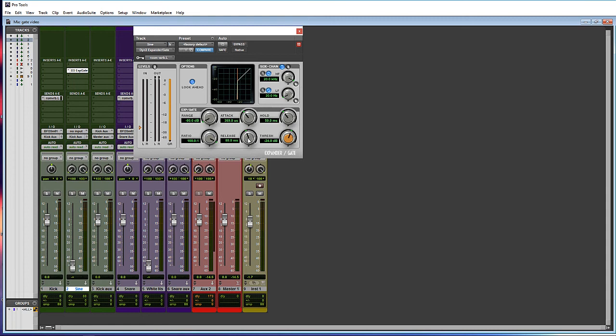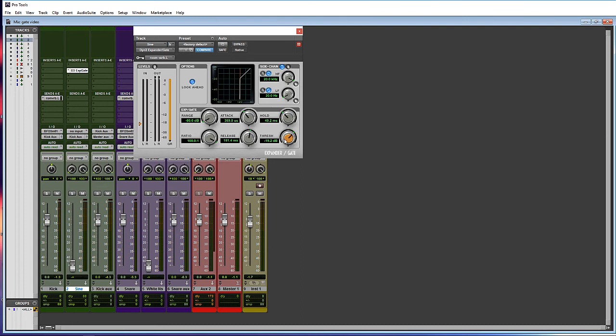And release is how fast it will actually close after it starts to close. But for the sine wave, again, we don't want it to close too fast, but let's go ahead and set the hold to about 40 milliseconds, and the release somewhere around 180 or so sounds good.